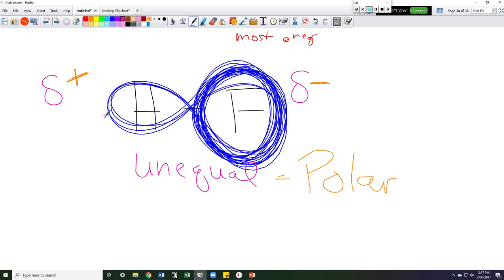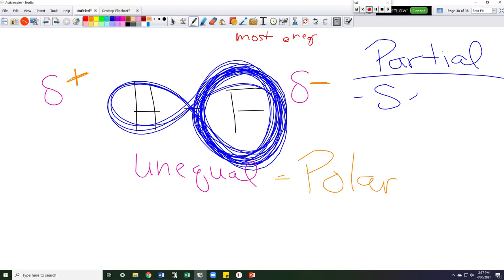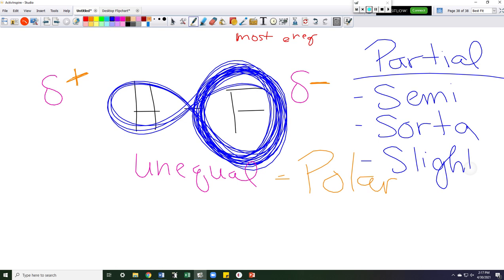Synonym. What is a synonym, first of all? So, yeah, that begins with an S. They threw out two. Semi, right? The other one they threw out was sorta. Sort of. Here's the one I always use, and they were like, that's dumb. And I was like, I don't care. Slightly. Hey, that's it. So sort of, slightly. Does it matter which one you use?